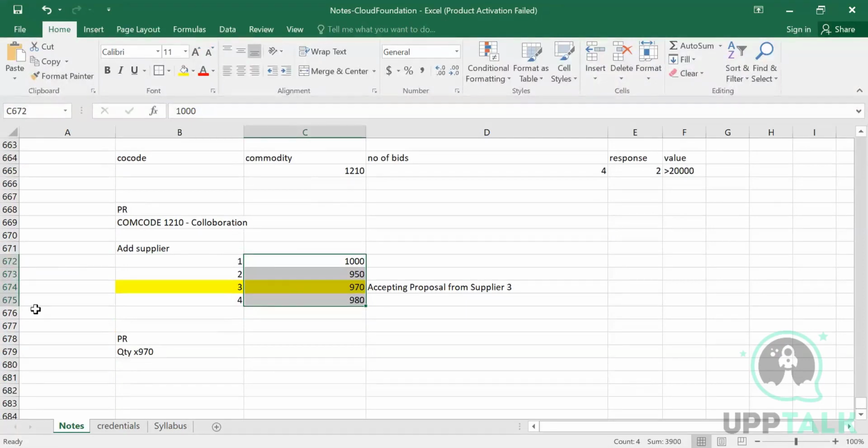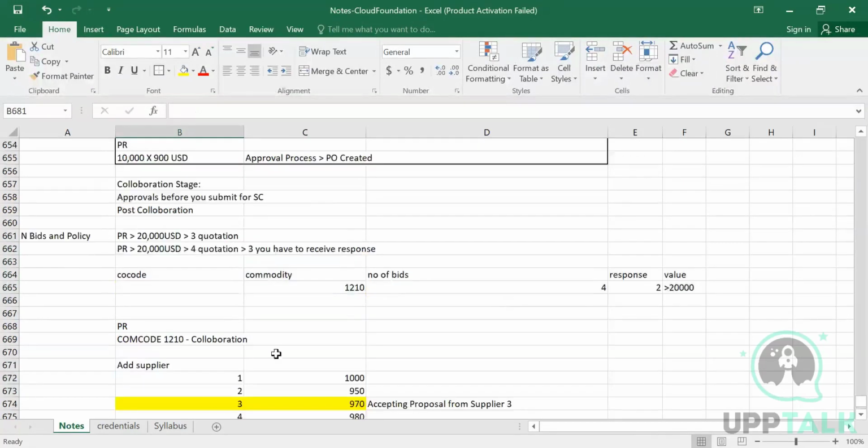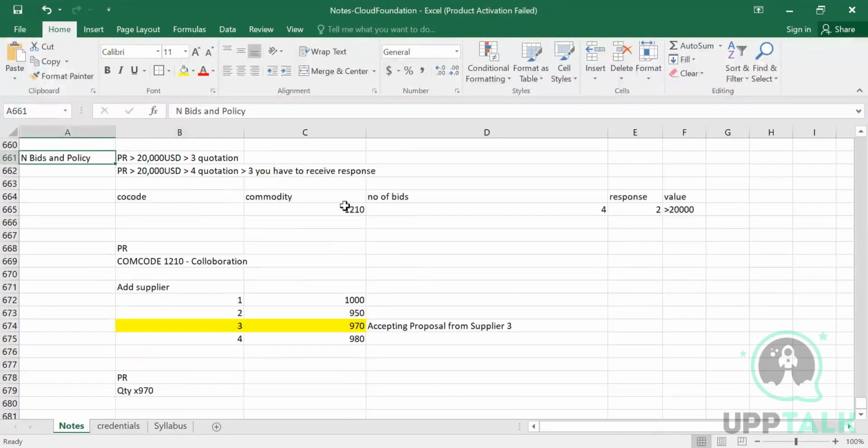Then now, after the collaborating, you are submitting the PR for an approval. So the approver can verify if whatever the policies of your company are being maintained. So that's basically called bids and policy. Suppose you are not using collaboration facility and you are only using sourcing as your event, then once the sourcing is done, once award is done, then the copy will be exported in a kind of a PDF file or something with all the history showing that once it's received.